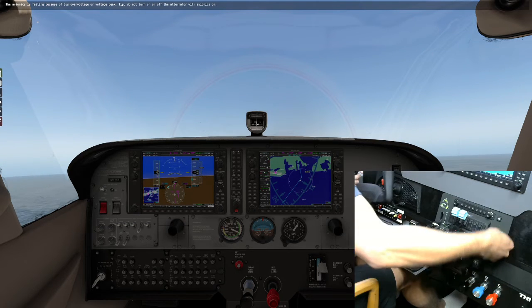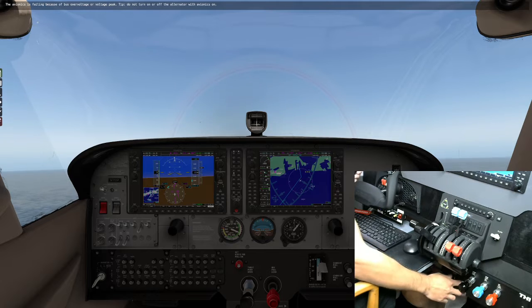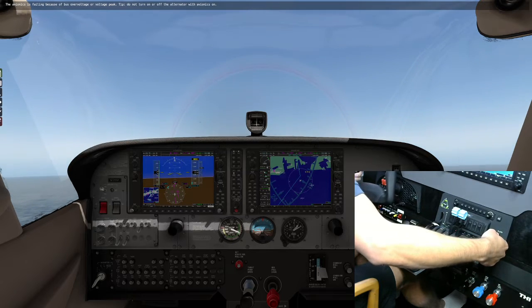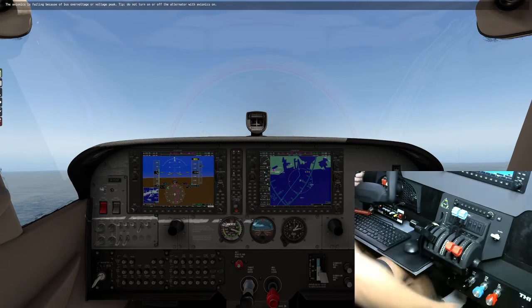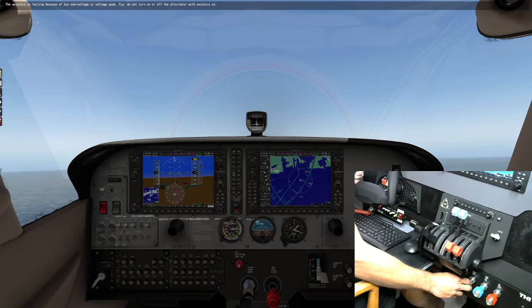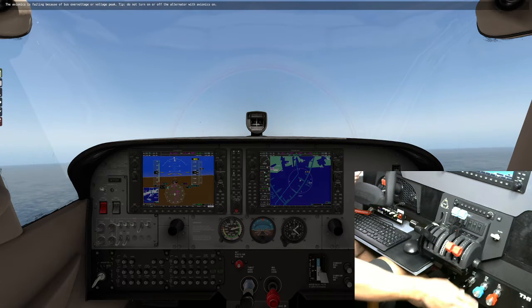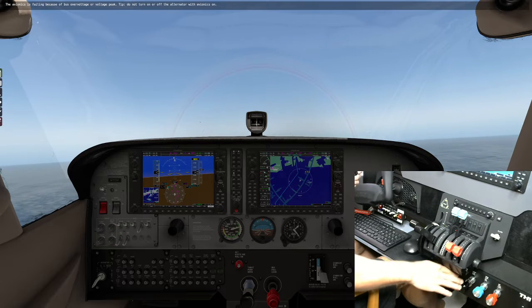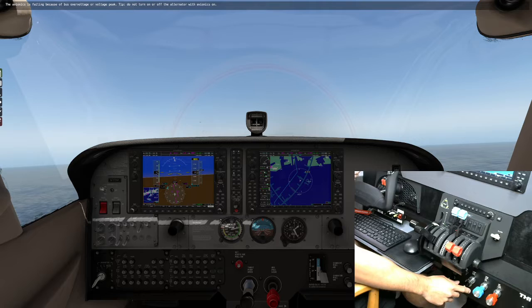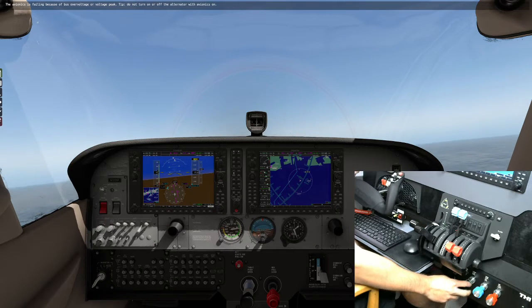Okay, now that we're up here, let's add some flaps again, like two notches, that would kind of simulate what you would be doing in the traffic pattern. Then let's make a right turn, but pretend we blew by the runway and we need to do whatever we can to speed up the right turn.